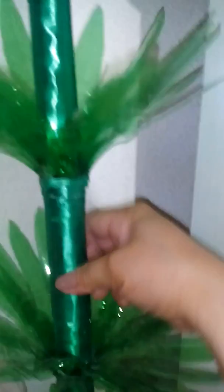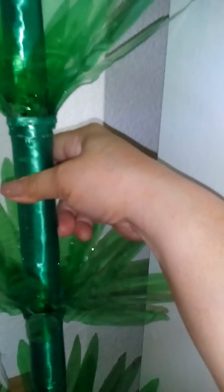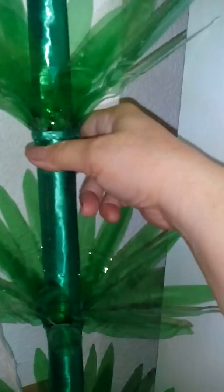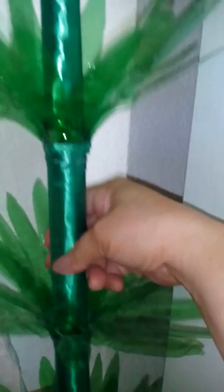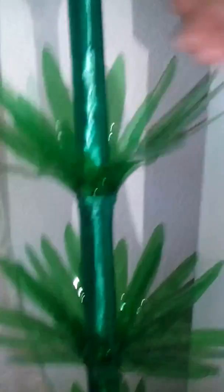And look here, this is my bamboo tree. You can see, this is a bamboo tree. These leaves are made from recycled green tea bottles, 7 Up, and any kind of green bottles. And this tube is made from recycled tubes of kitchen rolls, paper rolls, tissue rolls, and empty tubes of aluminum foil. I fix all together.